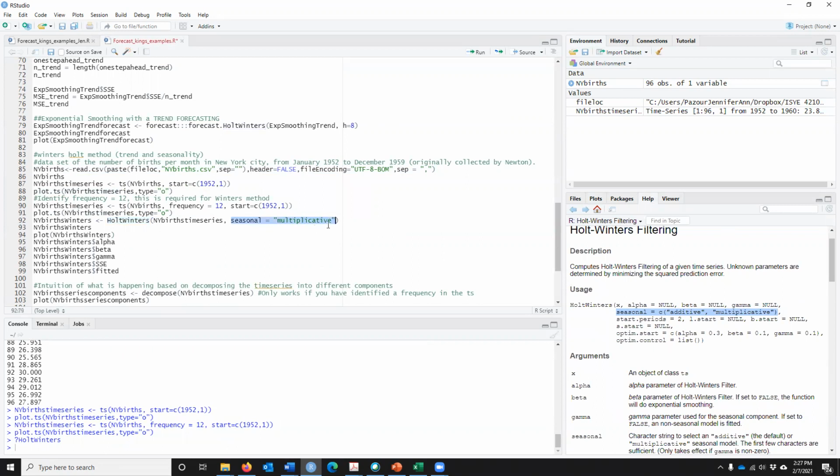If you don't have this line, you'll get a different forecast because you're actually implementing a different methodology. You're implementing an additive one. And multiplicative is not the default. So you do need to make sure you have this. And then you can see here, because we don't have any of them turned off, what we have is the seasonal ones.